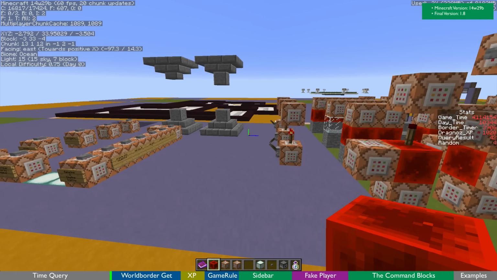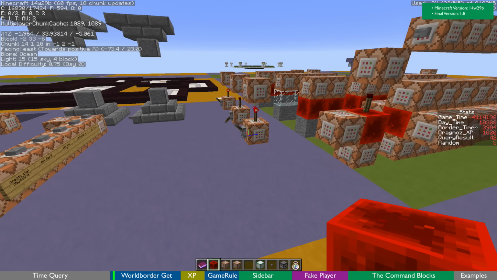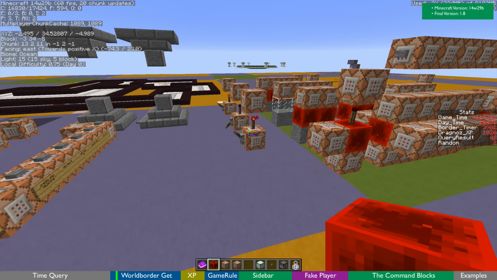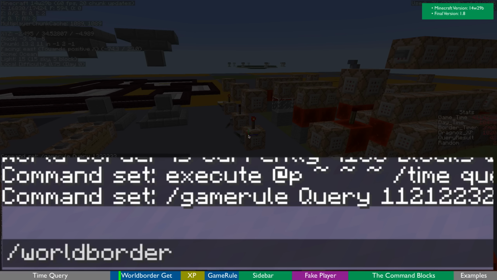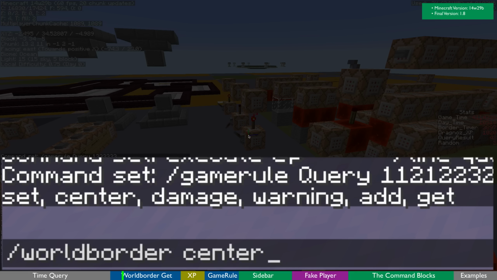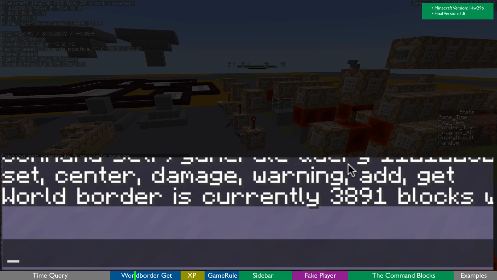Another command that has been changed slightly to use the new query result is the border command. If I go worldborder, set, center, damage, warning, add, get. The new command for worldborder is get. When I do that, it'll tell me how far away the border is. At the moment the border is 3,891 blocks wide.